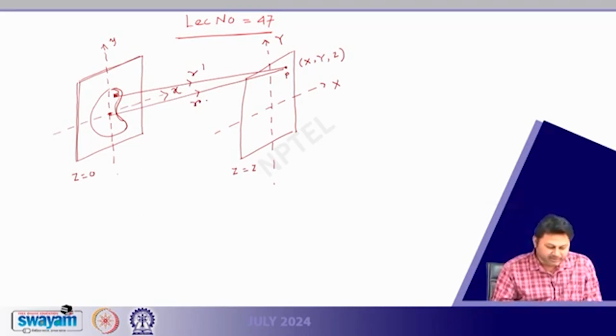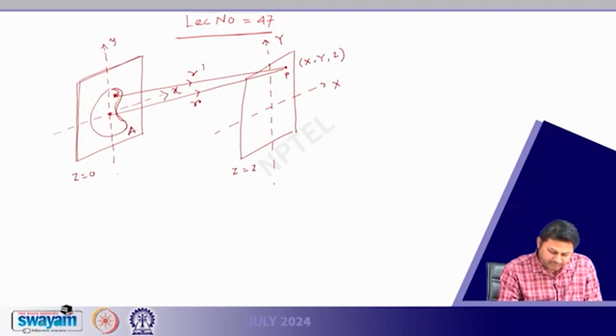Now a plane wave is incident normally on this diffractive aperture, which we say is A, for example. When the plane wave is falling here, the light is going to diffract, and the field at point P due to the small area dx dy over this aperture, I write it dE_P. This is the field due to this small area dx dy at the point P.